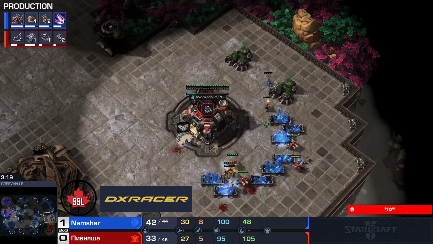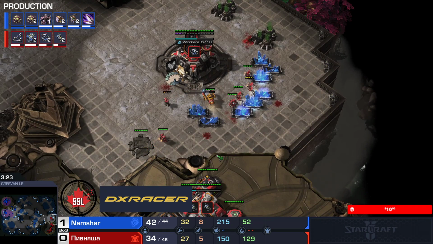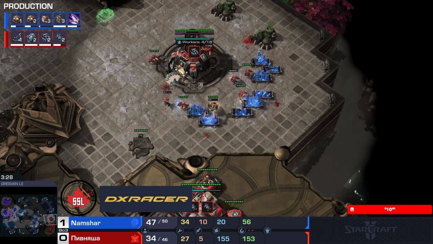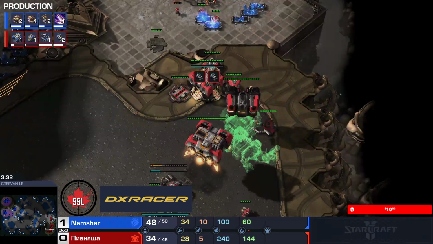There's actually some really cool micro going on in there. Namshar was kind of subtly pulling back. It seemed like he was trying to subtly pull back and move around the Zerglings to spread the damage out, which is actually really impressive if that's the case.